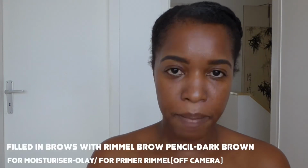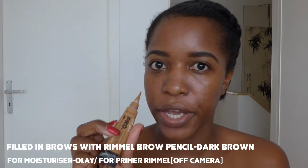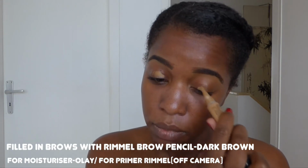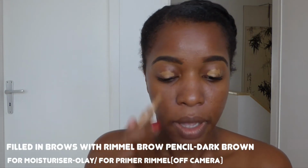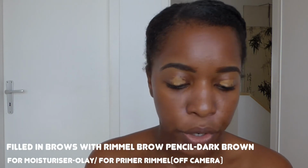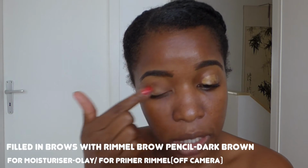Go ahead and prime my lids. And I'm going to be using the LA Girl Pro Concealer. After I've applied this, I'm just going to go ahead and set it with the L'Oreal translucent powder just to make sure that nothing slips off my lid and it stays in place.